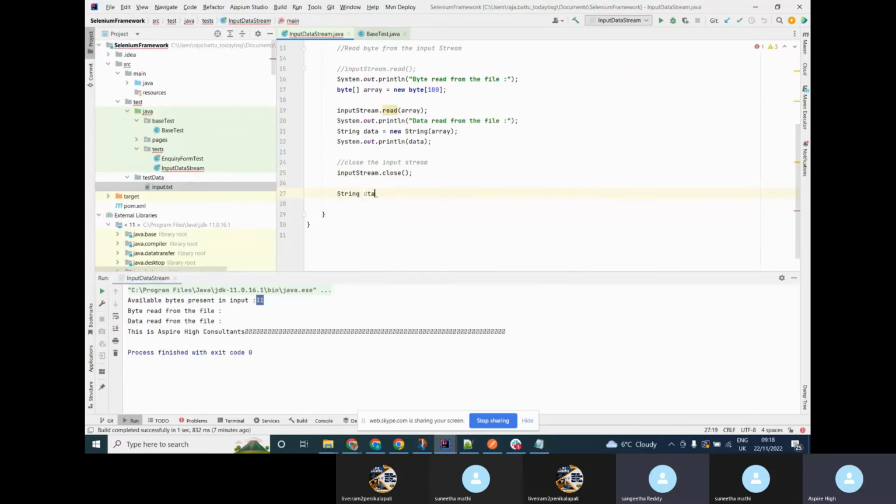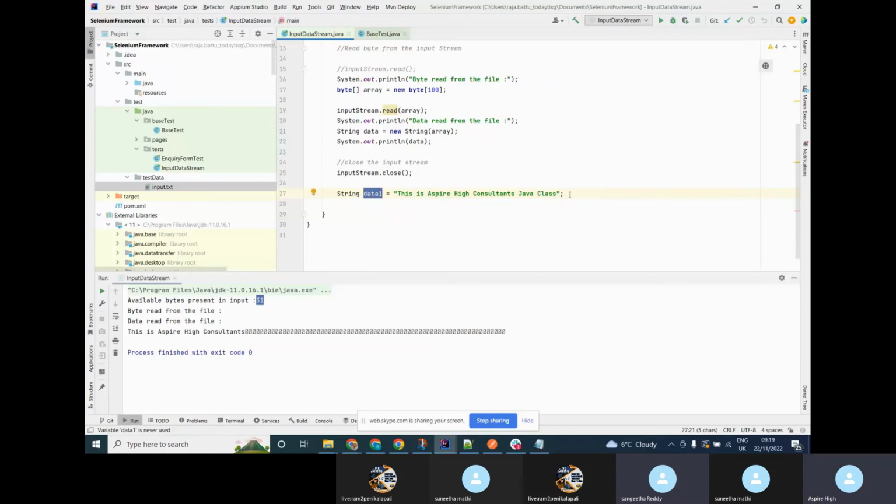As the word data is already used here, I'll keep data1 is equal to "this is Aspire High Consultants Java class". I'm storing the data in data1.